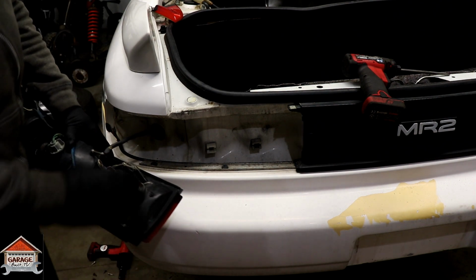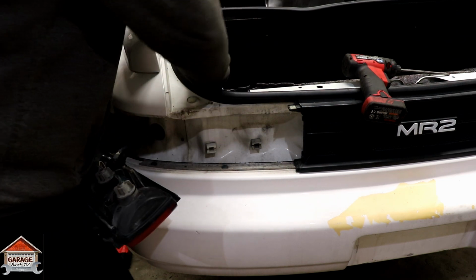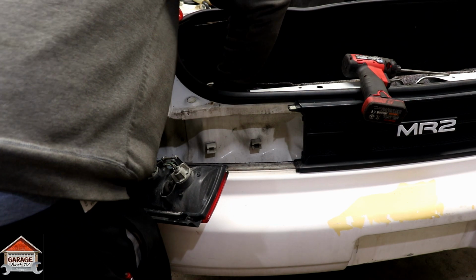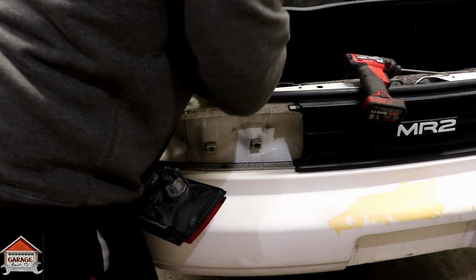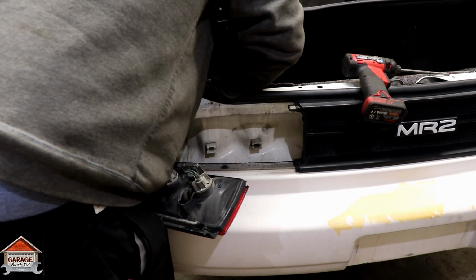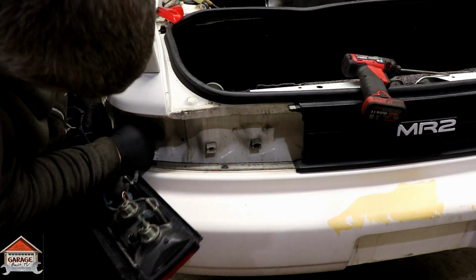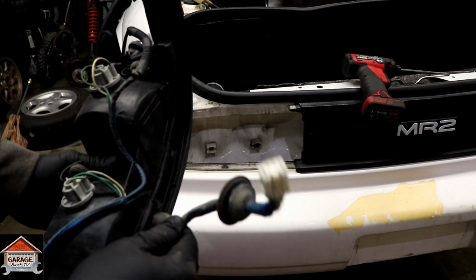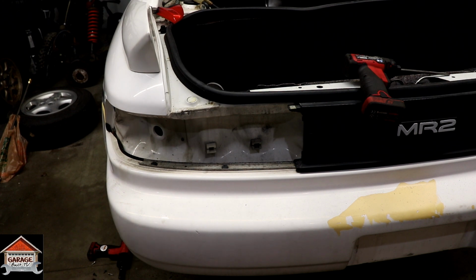All right. And if you just reach in on the inside, move the carpet away. There's a plug, just unplug it. And you can push it through. This plug right here, just unplug that. Set it off to the side.